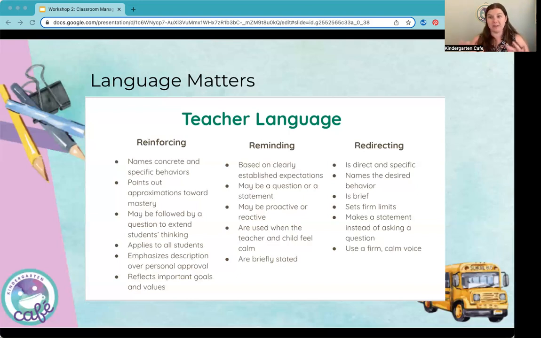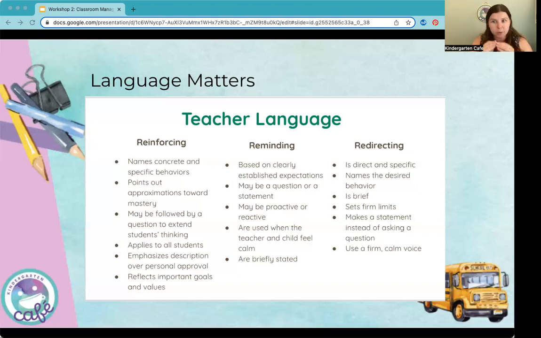Right. Those are two very different ways to handle that situation. One is a teaching tool and one makes it about you. If that makes sense. When we're talking to students, we want to use a calm tone. We want to get down to their level. We want to give simple, direct instructions, especially if kids are in a behavior crisis, an escalated state.